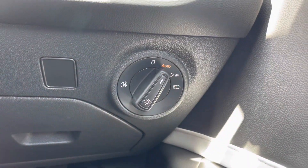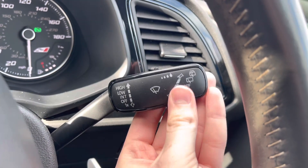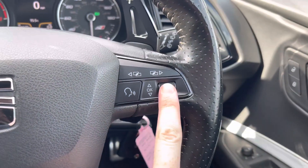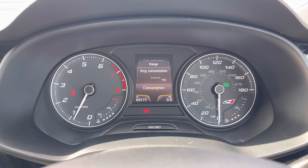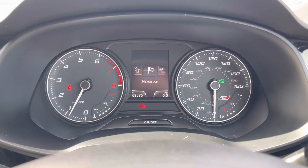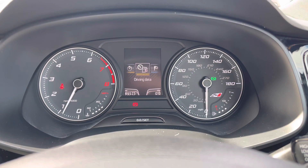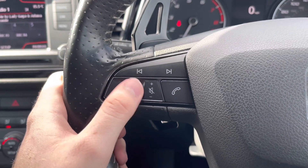You do have automatic headlights, so when set to auto you don't have to worry about turning them on — the road will be well lit wherever necessary. You also have your wiper stalk there. Moving on to the steering wheel, you have paddle shifters behind it for making manual gear changes with a nice metal finish. To the right you've got the controls for the digital display between the dials in the instrument cluster, providing vehicle information such as oil temperature, a digital speedometer, and access to additional features including navigation, audio, phone, vehicle status, and a lap timer.